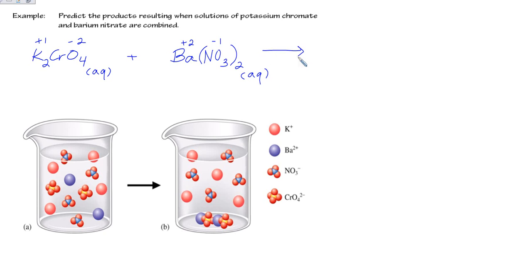Excellent. All right, so you wrote your formulas, and then to do the products, we switch like charges. So you can either switch the positives or switch the negatives. So I could bring maybe barium over with the chromate, and then potassium over with nitrate. And whenever I combine new ions, I check the charges, which is kind of why I like to write the charges, because then I already know them. Or even if I don't write them on the product side, if I wrote them down on the reactant side, I can just quick look them up. Ooh, sweet. Everything's neutral. I like that.